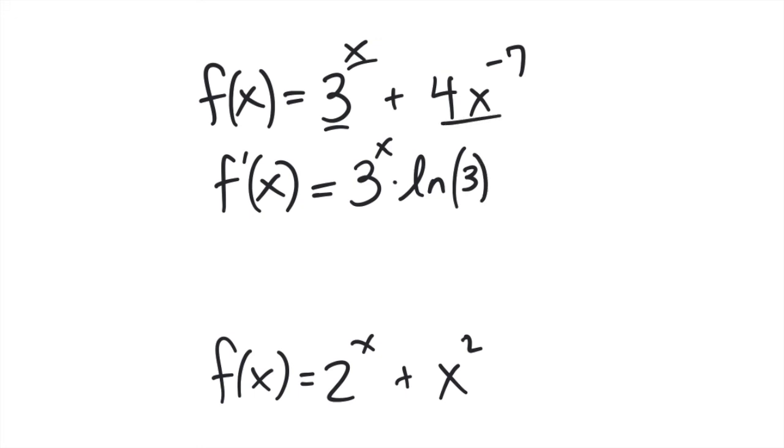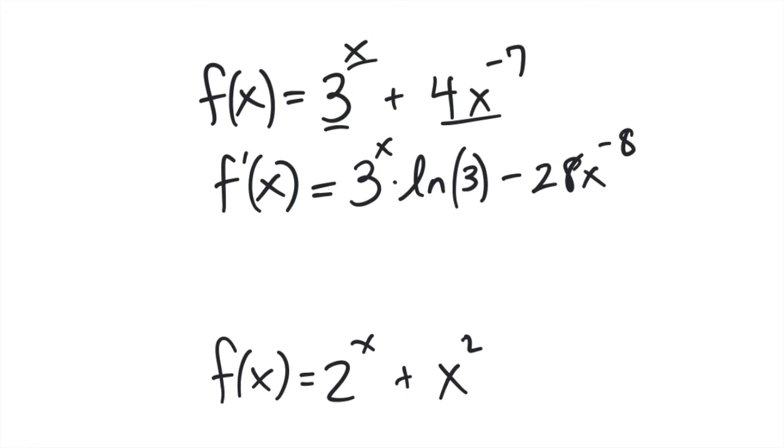And then the second part is not an exponential, but I just want to make sure that we throw in some variety here. That's actually a power rule, where you write the 4 out in front, and then the negative 7 comes down, so you get a negative 28. And then x to the, careful here, negative 7, and you drop the power by 1, you go down. This is to the negative 8th power, not negative 6, negative 8th. Again, we can throw in exponentials with power rule problems, and we're going to see different functions that combine all these things together all the time anyways.